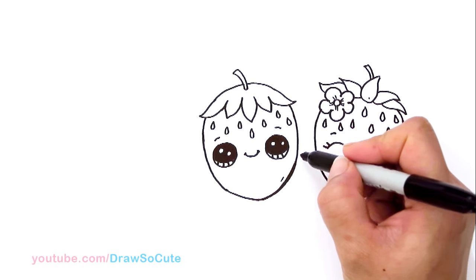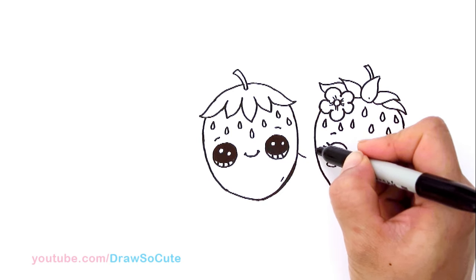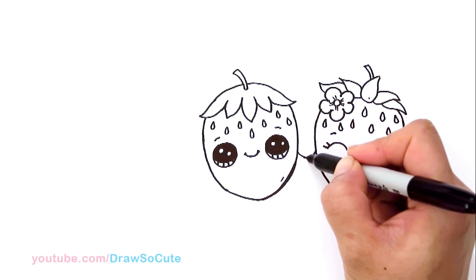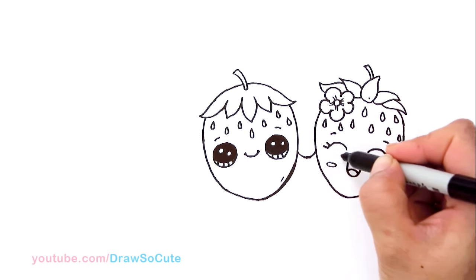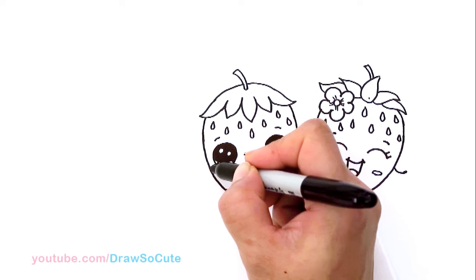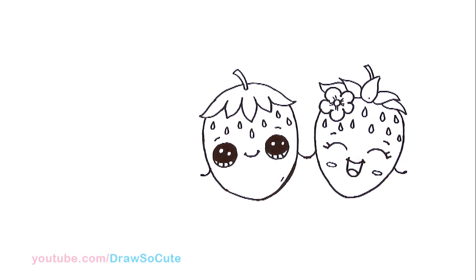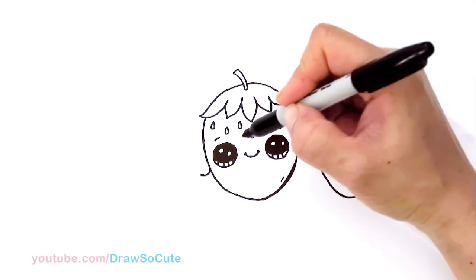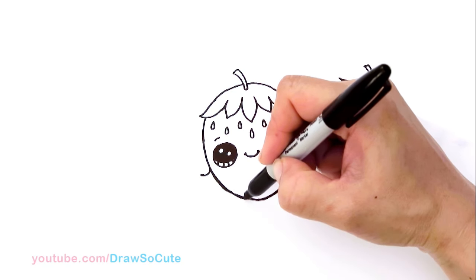And then let's bring them together. Right here, about right here, we're going to add their hands. It's just two curves, and then towards the ends just thicken it. So the hands are going to be — the other one's going to be about right here, just flare it out. Connect it. His other hand is going to be about right there and same thing. And I'm going to fix this wobbly strawberry head — hopefully I can just tweak it a little bit.